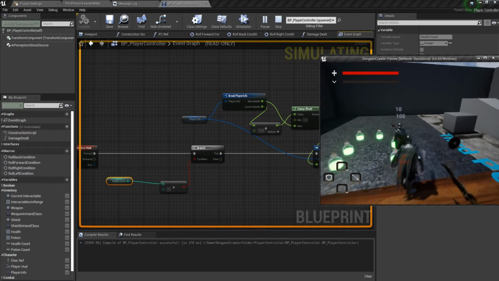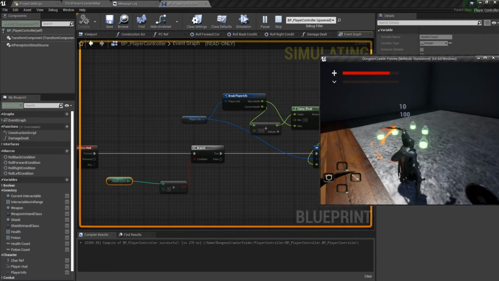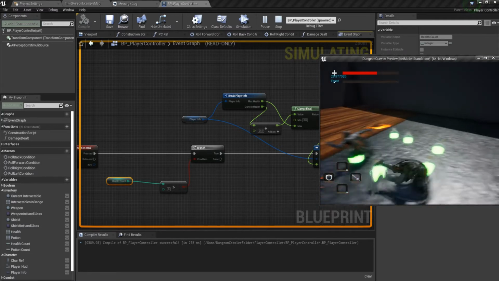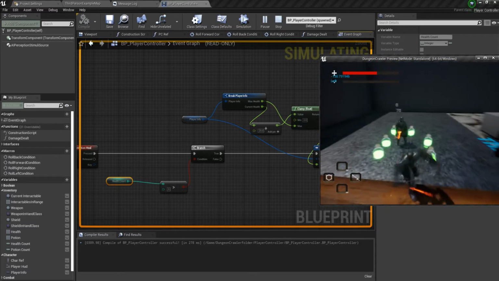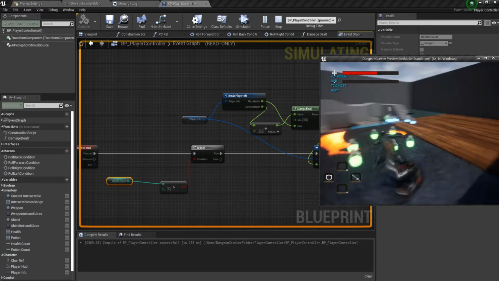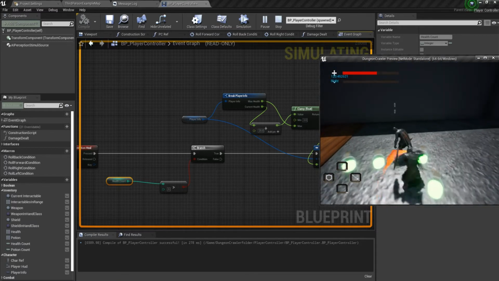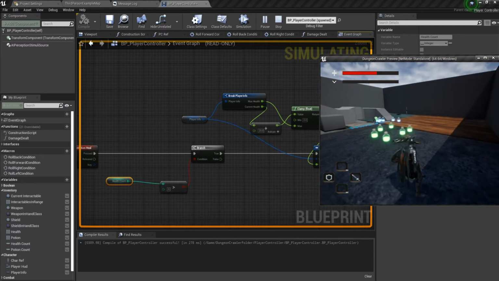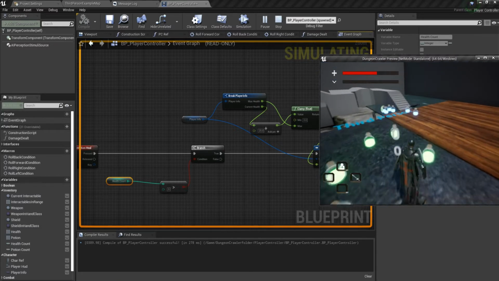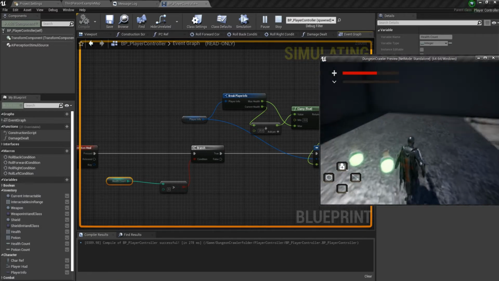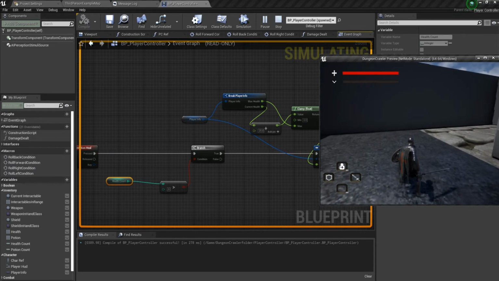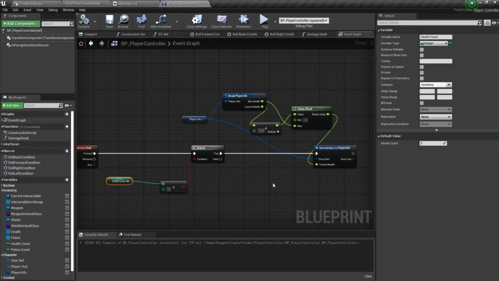We'll fix this one as well after this. Yeah, so the problem is that was the armor value, not the health that we were decreasing. So now if I press 1, as you can see, there are no healths that I have. Now if I have 3 of these, as you can see, my health's going up.